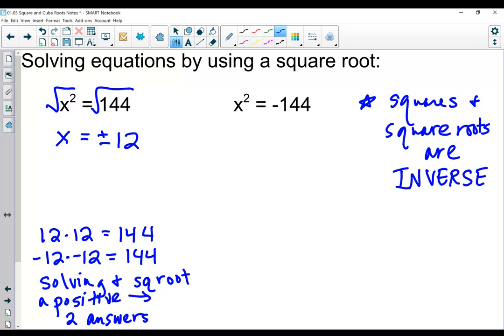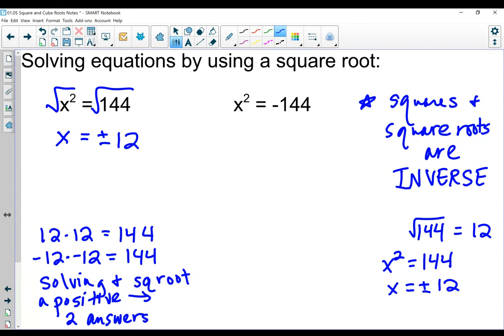If I had something like just the square root of 144 by itself, with no symbols, no x's, anything around that, that's just a positive 12 only. But if I have x squared equals 144, then we're going to have x equals plus or minus 12. And that's because I could square a positive number or a negative number and get that 144. So if we're not solving an equation, it just has one value. If we're solving an equation that has x squared, we're going to have 2 values from that.